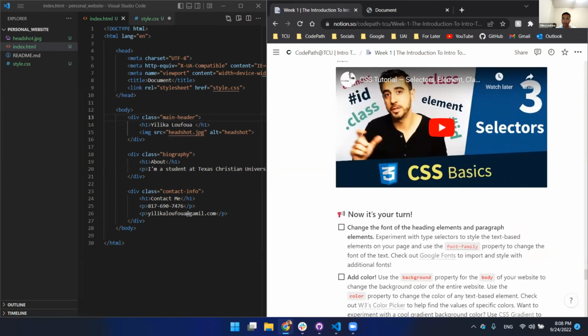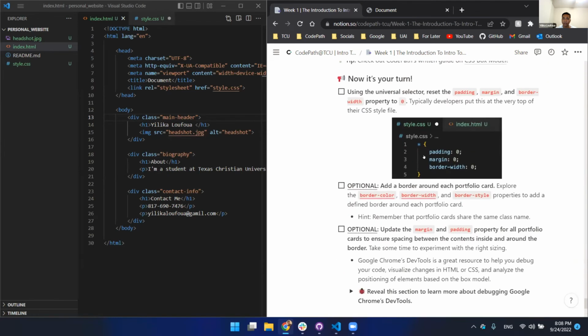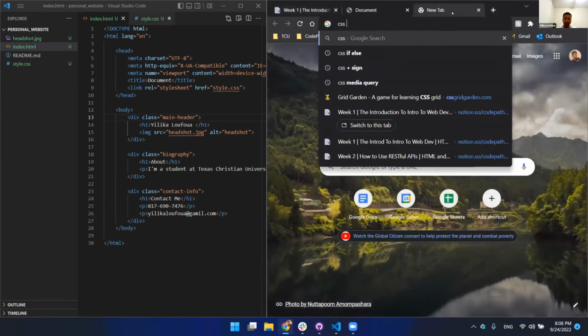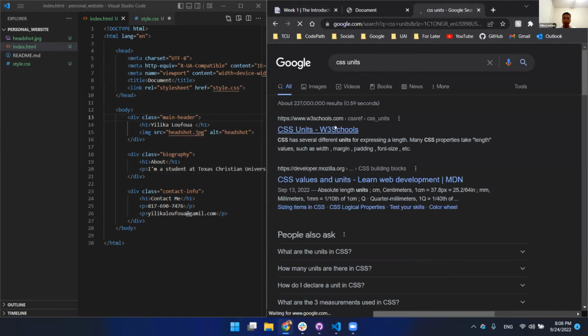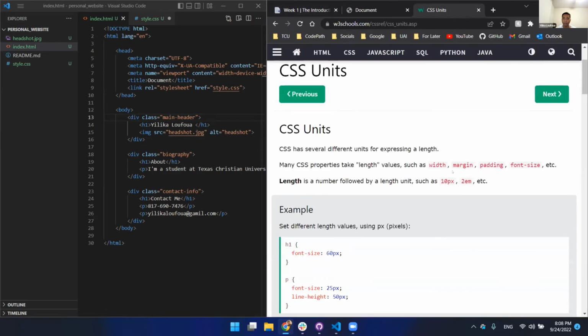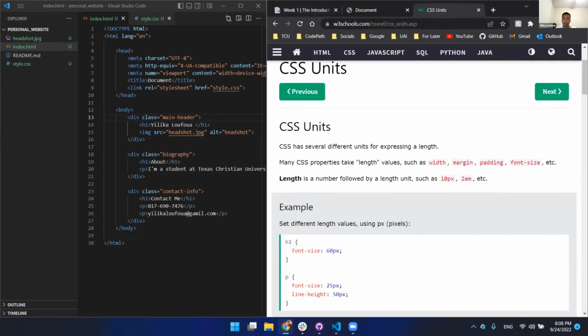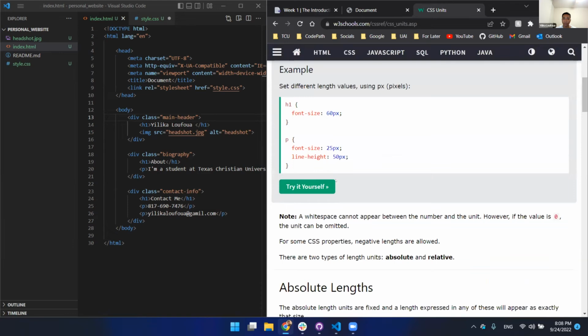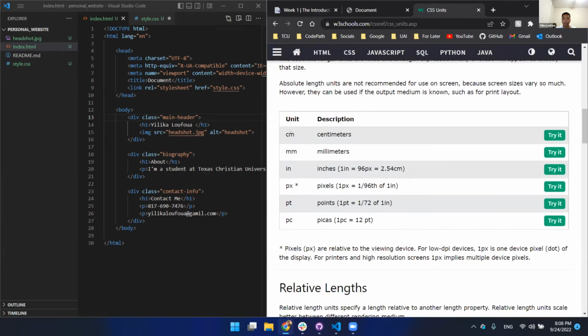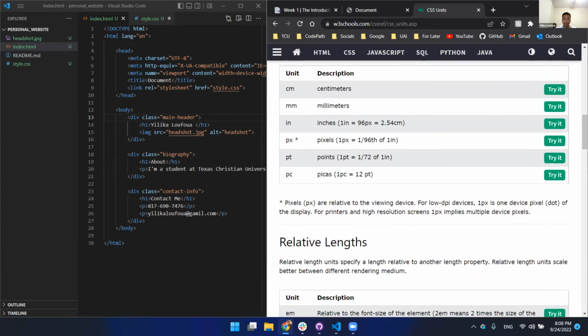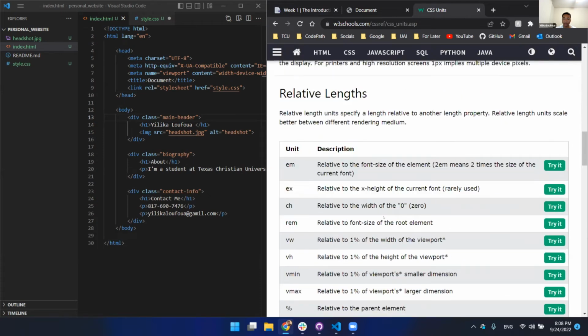And then you can also learn more about that in the sections that we had before, the CSS units, or you can just look up CSS units. It'll tell you all about different units like pixels, even centimeters, millimeters, points, picas, and all of these different ones.